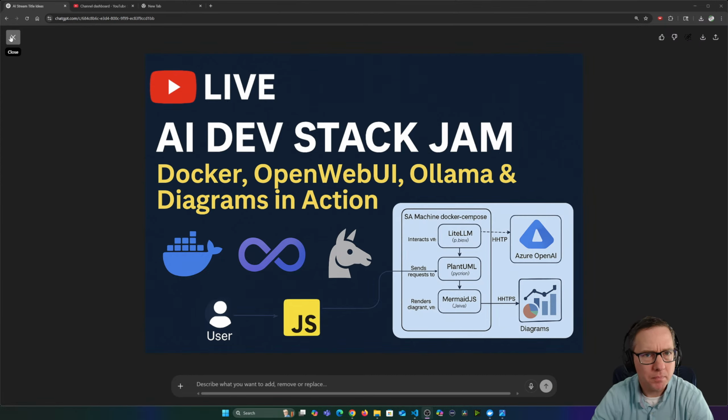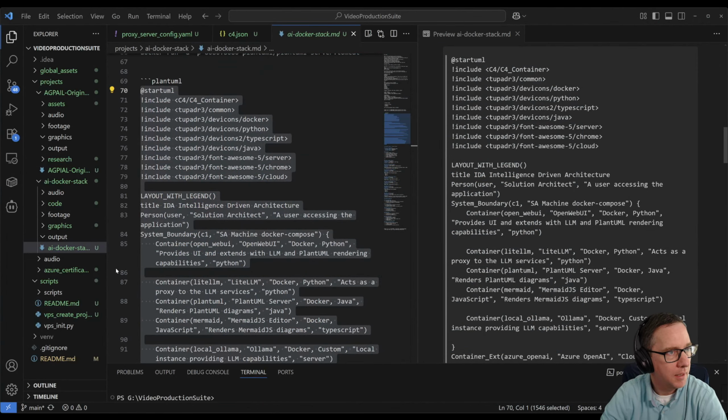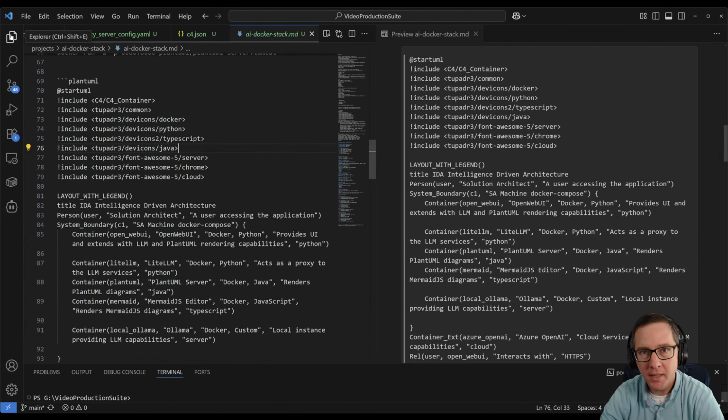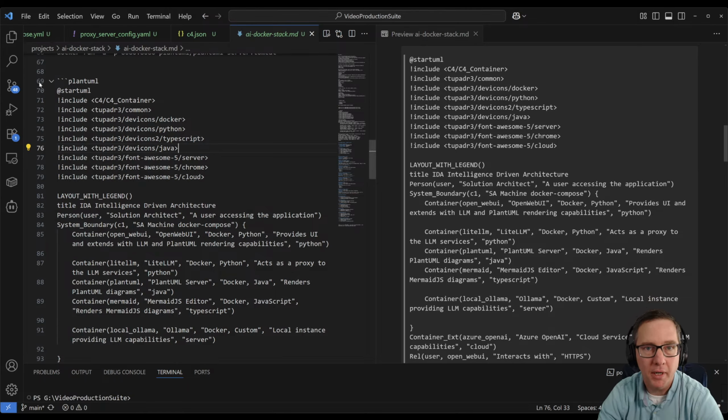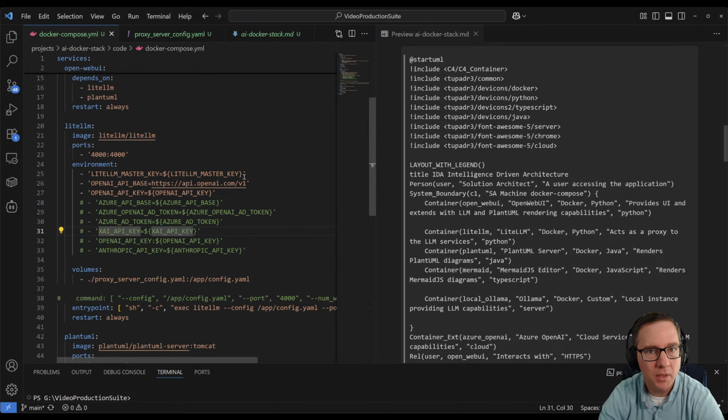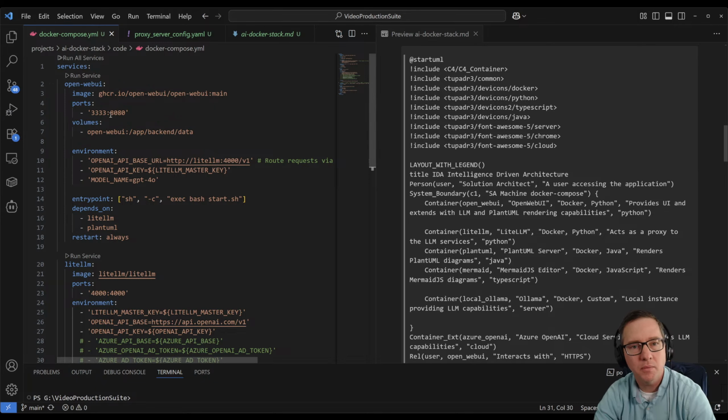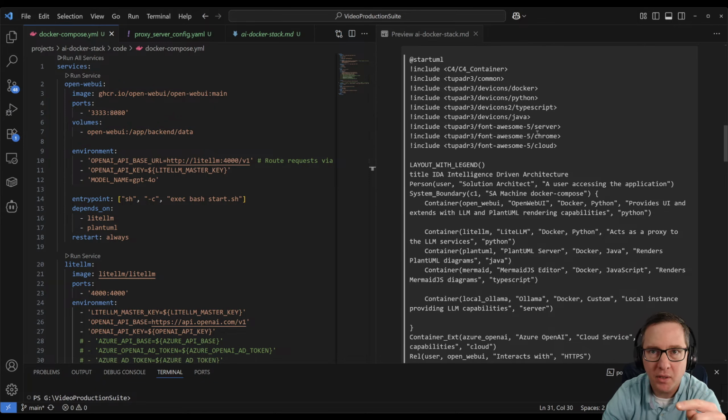Where were we? Let's switch over to VS Code quick. Here is what we had last time, and what we're going to do is continue on with this. Right now, we don't have PlantUML rendering in VS Code, which makes me sad, to be honest. Yesterday, we put together the Docker Compose, which spins up our Docker. But let's get this PlantUML working.